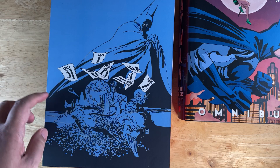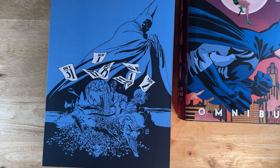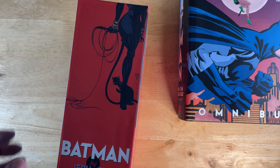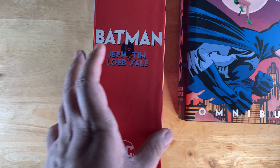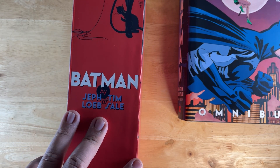Same with The Long Halloween here — the original already had these white spots, and there is a colored version of it, but I liked this better. Then I deviated a tiny bit with the spine — this is the original cover of When in Rome, and the logo. I tweaked the logo from the cover, but yeah, more or less.